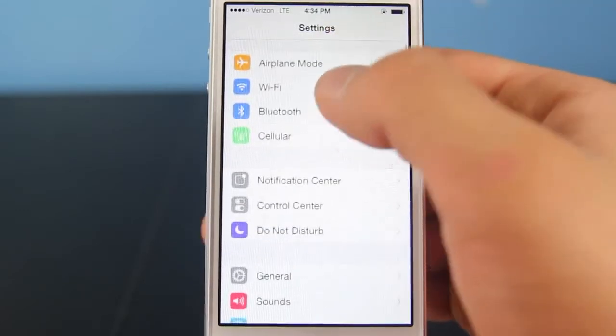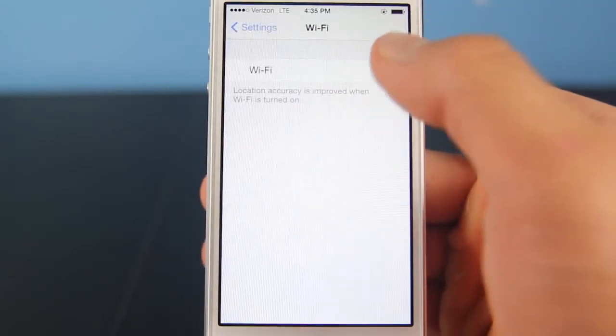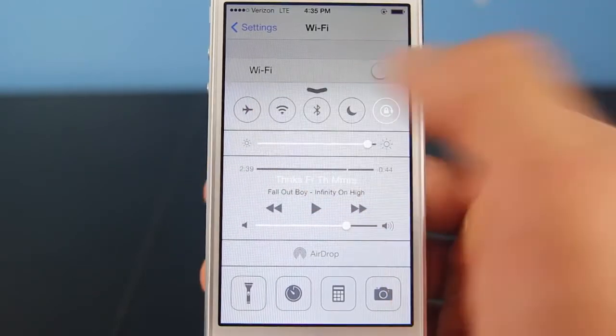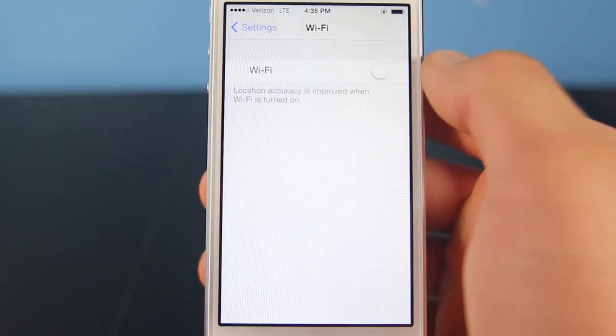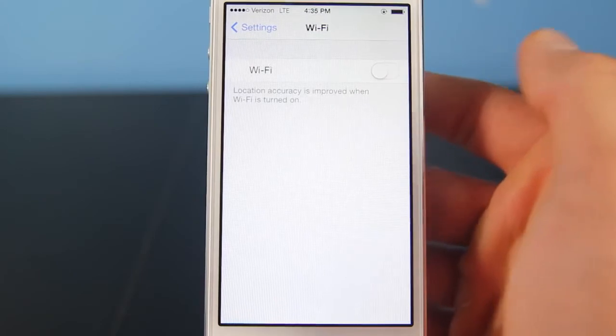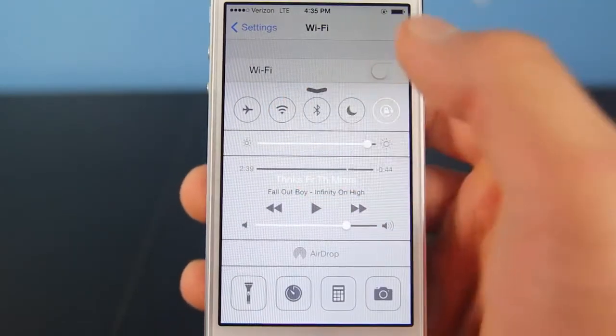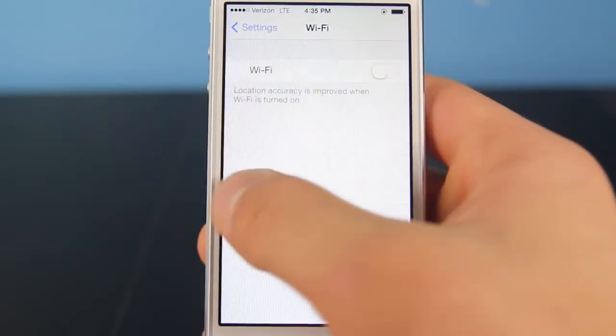Now, if you guys aren't using Wi-Fi, you're away from your house, always make sure to use your Control Center down here to go ahead and disable Wi-Fi and Bluetooth. Bluetooth is very important. Now, I do use it in my car, so when I go into my car, my Bluetooth is always on, but I do remember to slide this up and just disable it after I leave. That way Bluetooth isn't draining my battery.